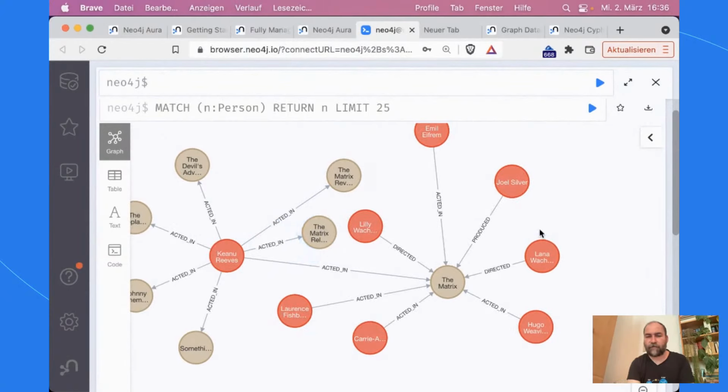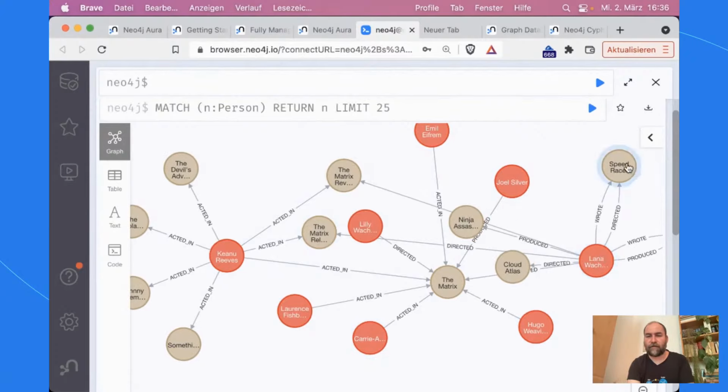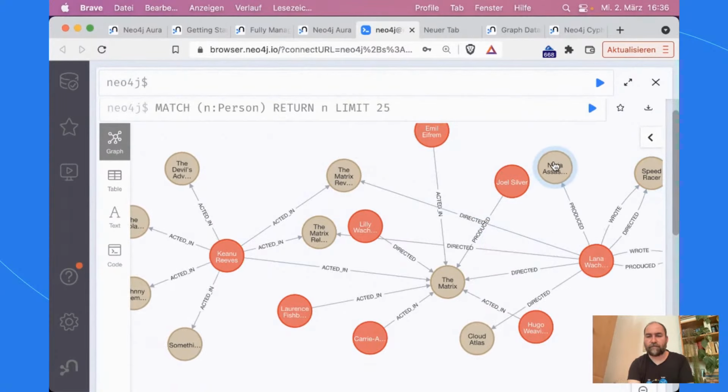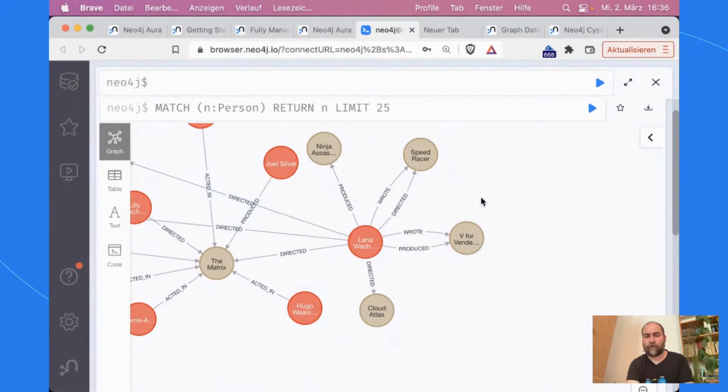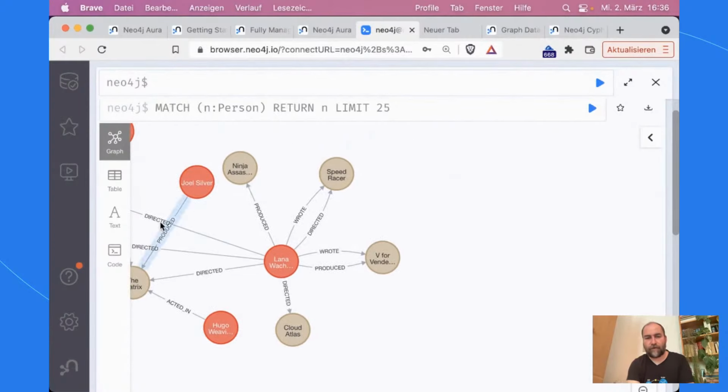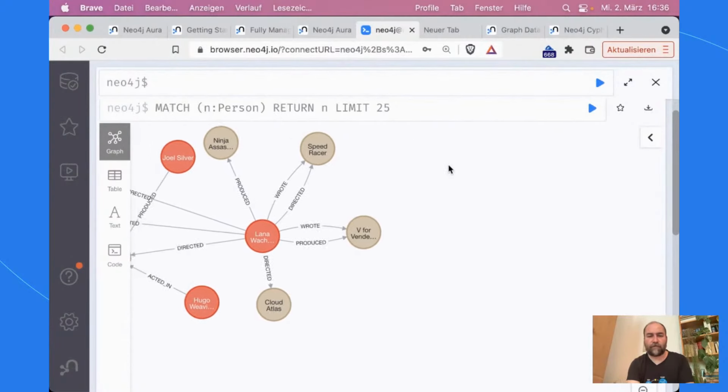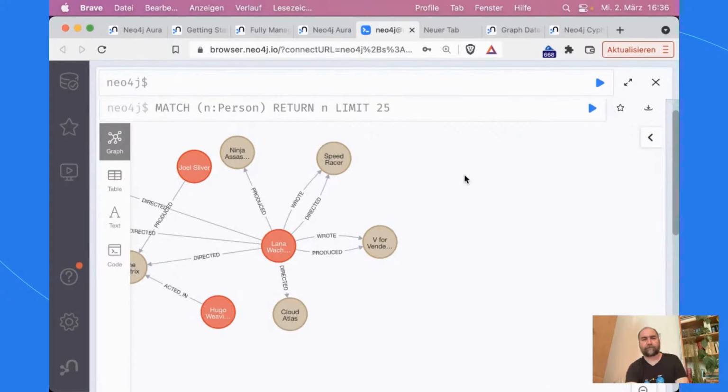All right. So this is our basic data set that we can explore interactively, like I did here. So I can, for instance, say, okay, what else did Lana Wachowski in our data set at least write or direct or produce, right? So I can just expand the relationships here and then continue from there. So you can see that I can interactively follow things like I would draw them on a whiteboard for these kinds of small example data sets.